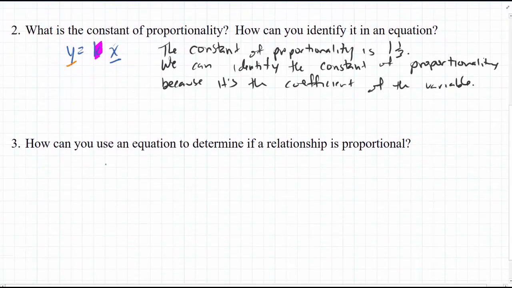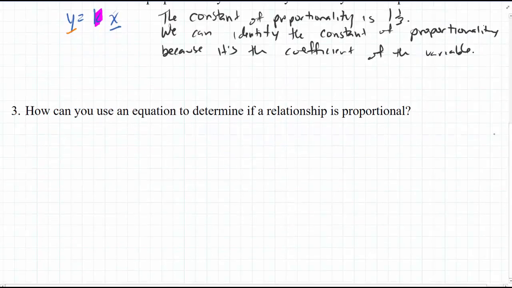Finally, how can we use an equation to determine if a relationship is proportional? This is really difficult for you. But if you remember some of the previous examples we used, such as the example with Gustavo and how his situation was not proportional, I don't like how the textbook had you jump to this conclusion when they didn't really help you figure this out. So as of right now, if you are able to tell me that a relationship is proportional if it does not add or subtract, I'll be satisfied with that.